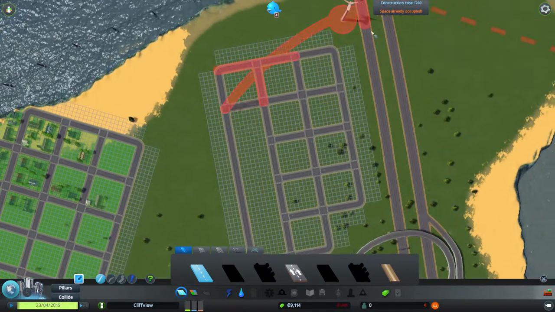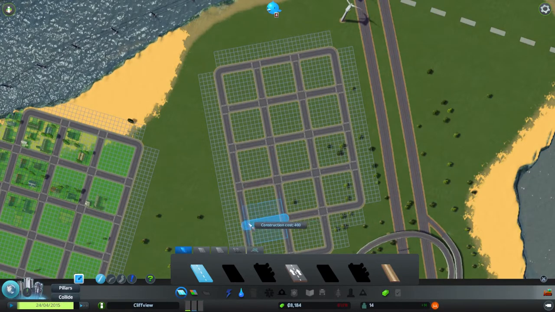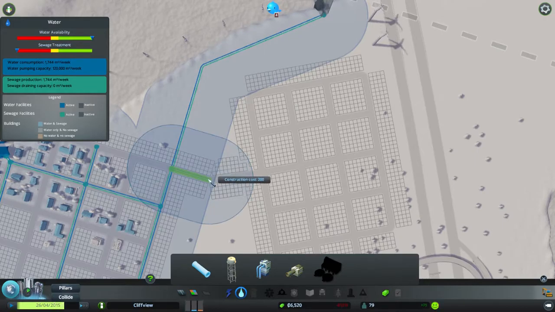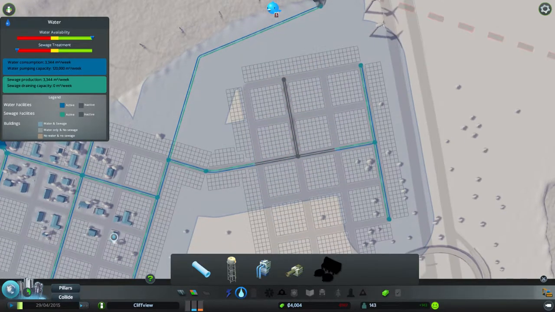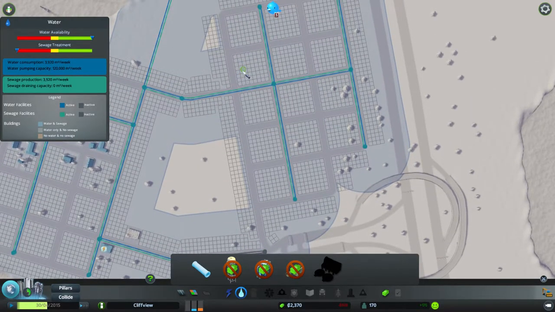I'm ultimately going to put a highway interchange connection over here. I'll do that once I can relocate my windmills. I am, however, going to put a connection here. Now, I will need water in there. So I'll make the connection here. I guess I'm going to need to link this up this way as well, so that stuff gets water.